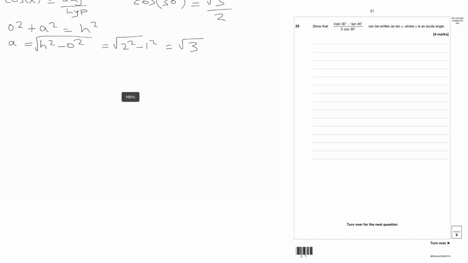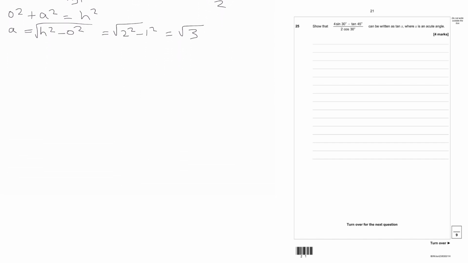Now there are many ways again to do this, but I'm just going to show you a way that I find works for me, because I sometimes forget with tan. So I think sometimes the easiest way is I draw out a sine and a cos graph. So let's just label it. We've got our y-axis where we have a 1 and a minus 1, and then we're just going to mark 90 degrees, 180 degrees, and in fact we don't even need to go past this. This is perfectly sufficient for what I'm trying to do.